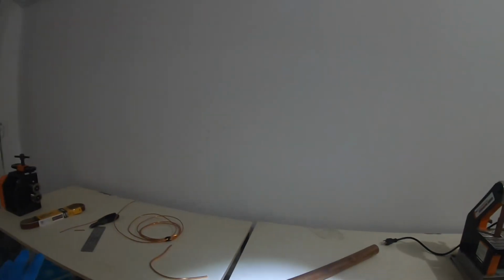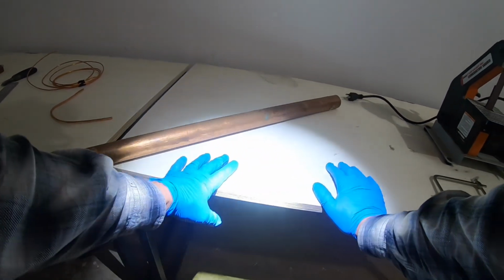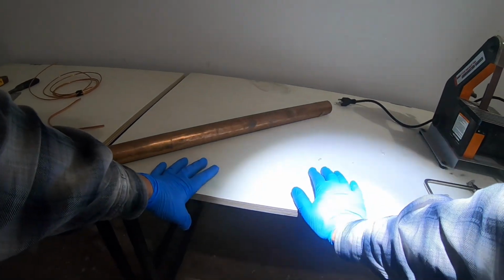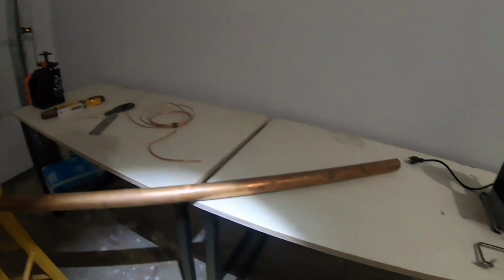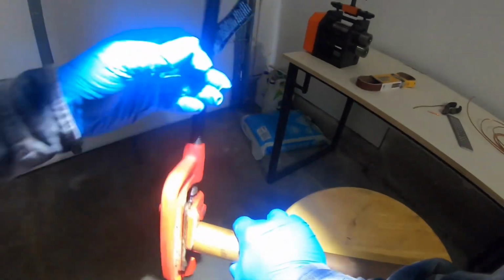Yesterday, my carpenter showed up and he finished my benches here. So these are my new work benches, my new tabletops. He's got them nice and the edges nice and rounded right there and smooth. So in the future, I'll probably begin doing my metal work out here in the garage where I can get a little more rowdy, a little more ambitious, and really provide some good entertainment for you guys. And also, the mess is a lot more manageable outside than inside. So yeah, in the near future, we're going to begin getting all the equipment and everything we need to be out here in the garage and begin providing a little bit better content perhaps and all that good stuff.